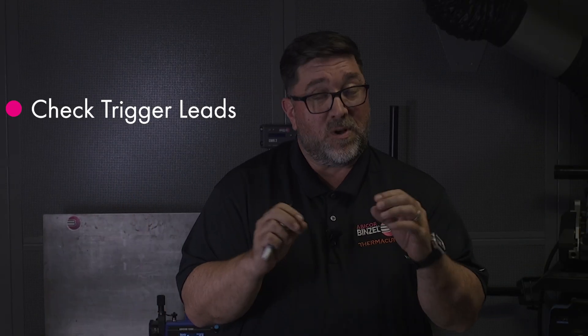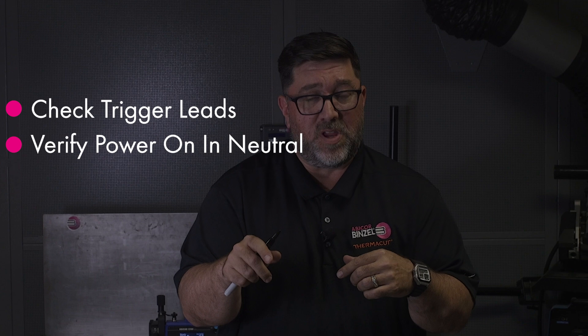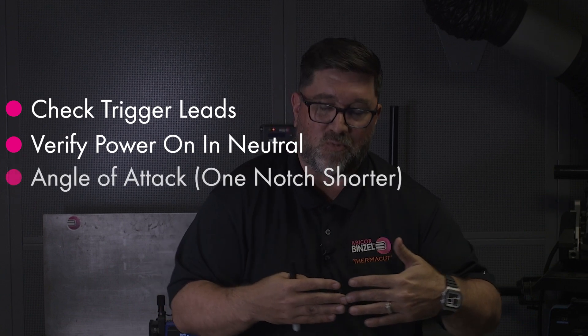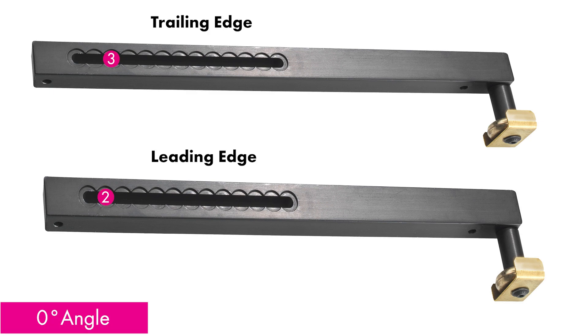As you can see, it's pretty straightforward to be able to program a simple stitch weld with the Abicor 1200 Pro. A couple things to keep in mind: always double check the trigger attachment, always make sure to keep those switches in neutral when you power the unit on, and keep that angle of attack to keep that car driving into the rail and that torch on track.